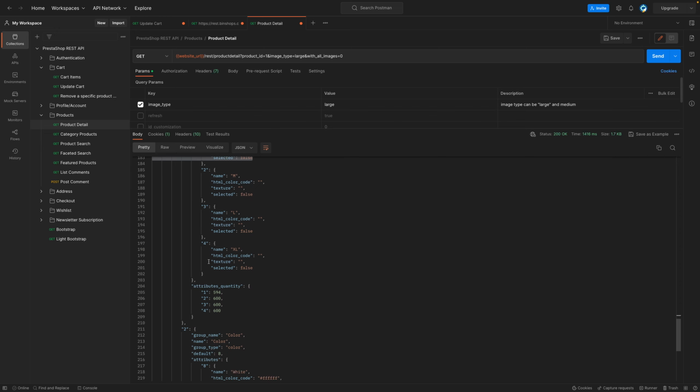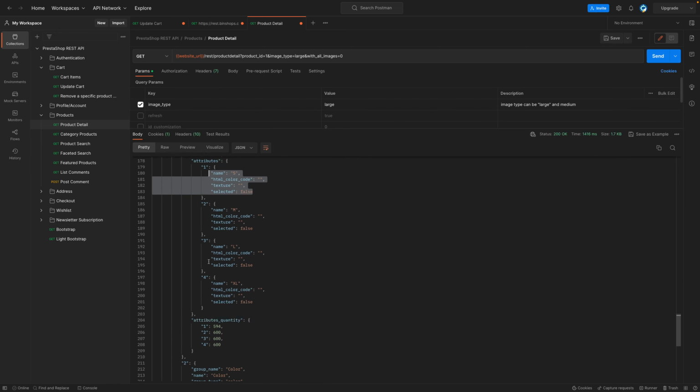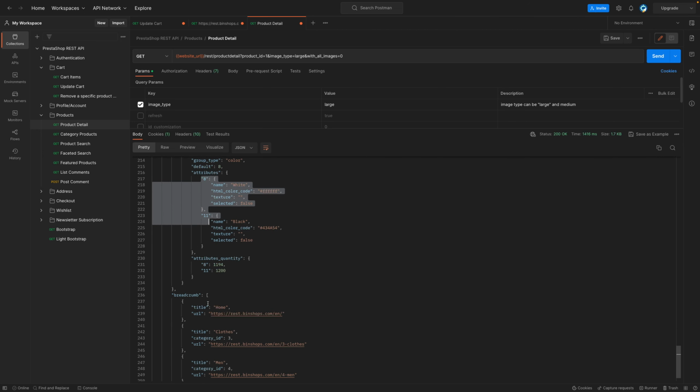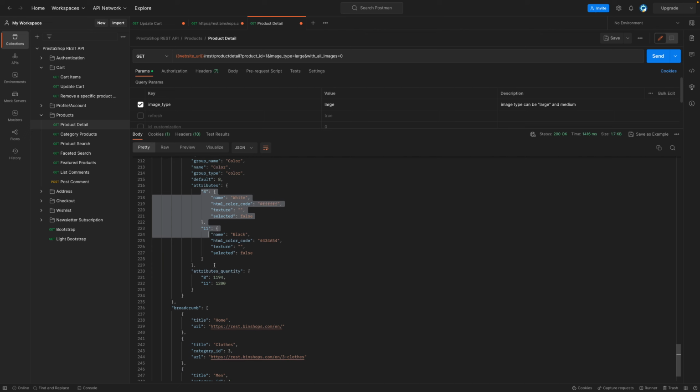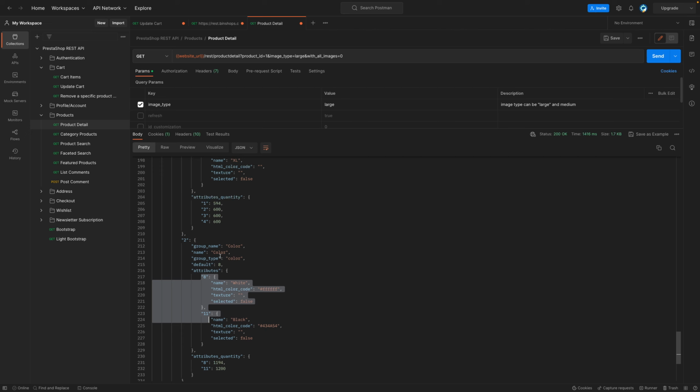Texture, and these are the group IDs. Well, let's see, so this is about the color. Default 8, attribute 8 or 11. Name, code, blah blah blah. This should exist somewhere else.